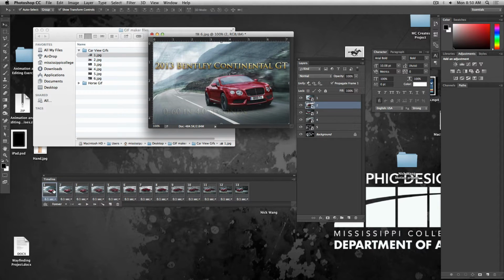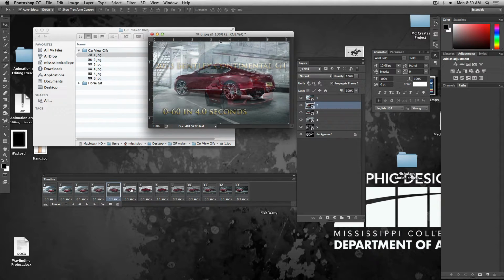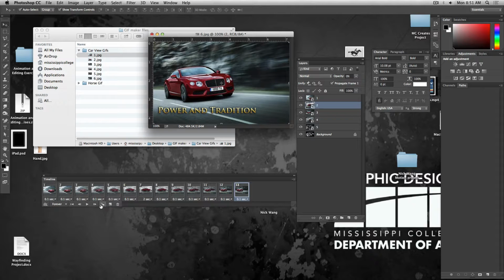Every 1, 2, 3, 4, 5, 6, 7, every 7th frame is where I need to add a pause before it starts again. And this is where we can control that through the number of seconds. I'm going to add a, make sure I tell you correctly, a 2-second pause right there. And then it transitions to this one, 2-second pause. I said every 7th frame. We're actually adding, it's technically the 6th frame because we're adding 5 more between it. So this one, we'll do a 2-second pause.